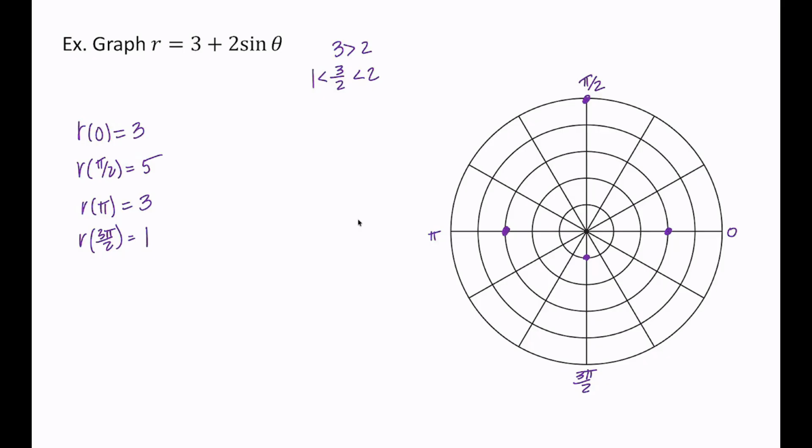So here, I'm going to go ahead and kind of start by creating that dimple. So it's a little bit subtle. And then I'm going to start to plot the rest of my graph, or graph the rest of the curve here. And then I'm going to connect here, attempt to make it symmetric. So it's not a sharp comes to a point, right? It's like a very subtle dimple in the curve over here, down here at the bottom. And so this is my graph of 3 plus 2 sine theta.